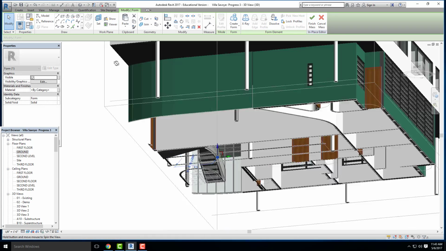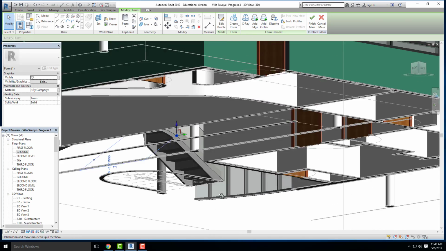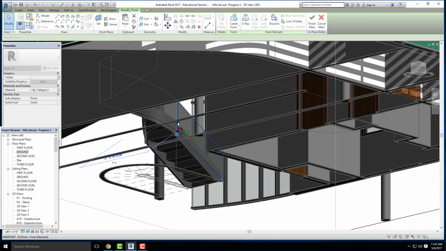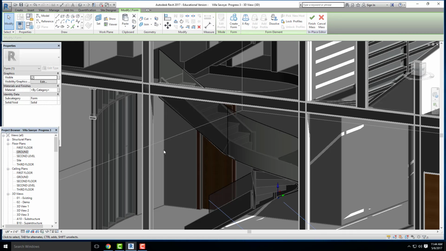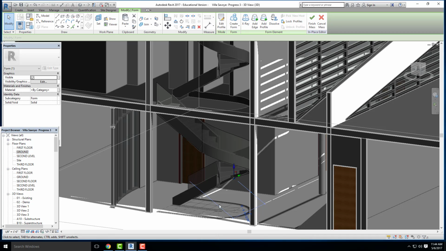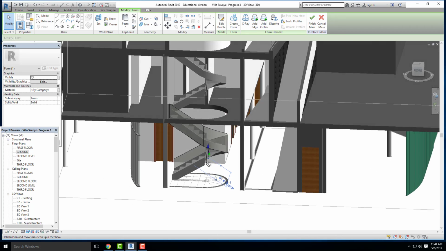Okay, so we're pretty darn close. Okay, so we have something about like that. Yeah, we could probably spend a little bit more time perfecting it, but this will give you the idea on how to get that custom shape.